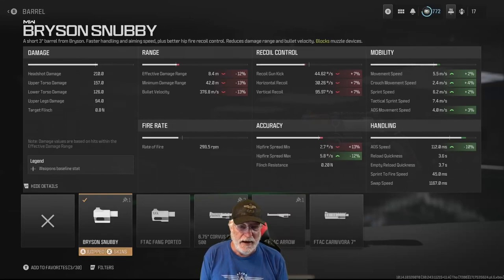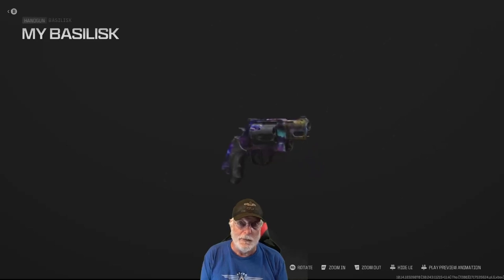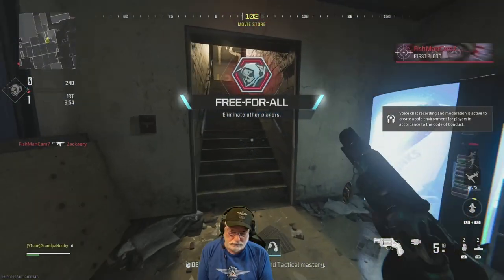Hip fire, accuracy. This weapon is accurate. You'll see that anybody inside of 5 meters, when I pulled the trigger, they went down like a bag of potatoes. So let's take the Basilisk onto the field of honor and see how it did for Grandpa and see what it did to Grandpa's enemies. All right, let's get into it.